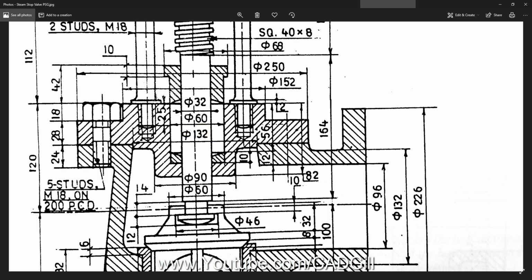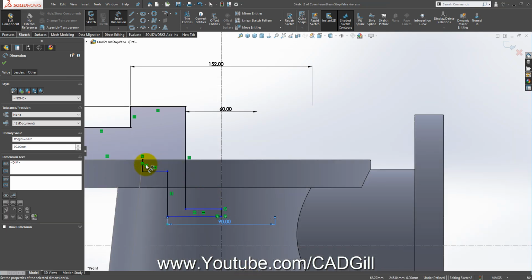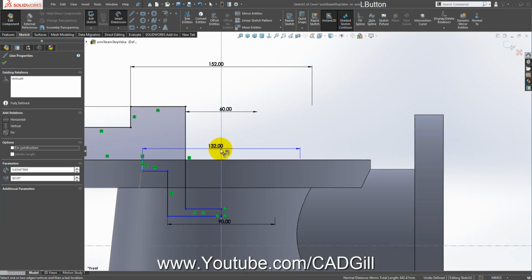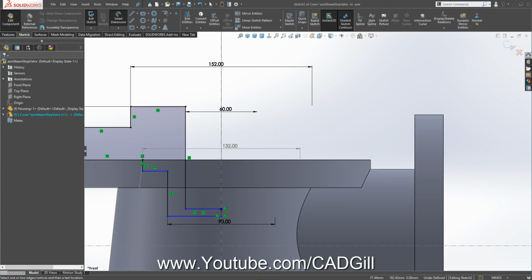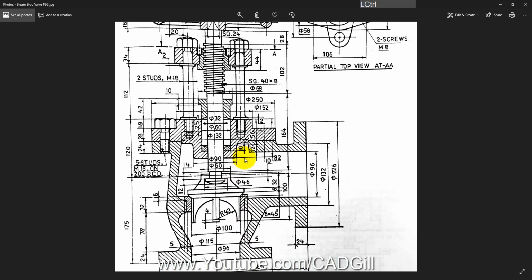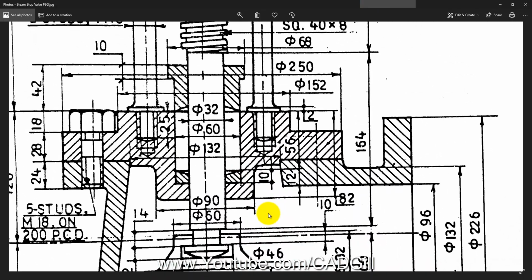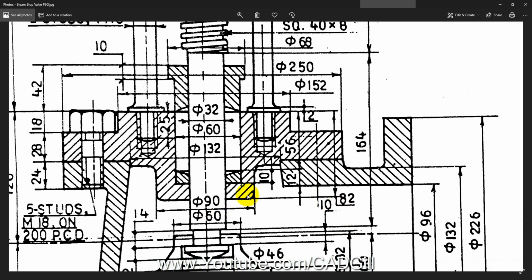We don't need to do 132 mm here because it is actually coincident here. Even if I want to show, it will be a driven dimension. Okay, so 82 from this point to this.